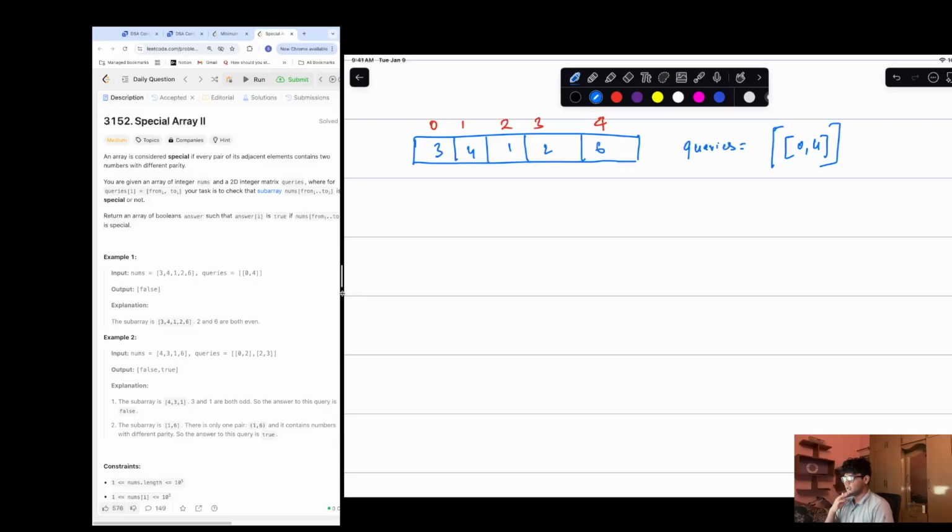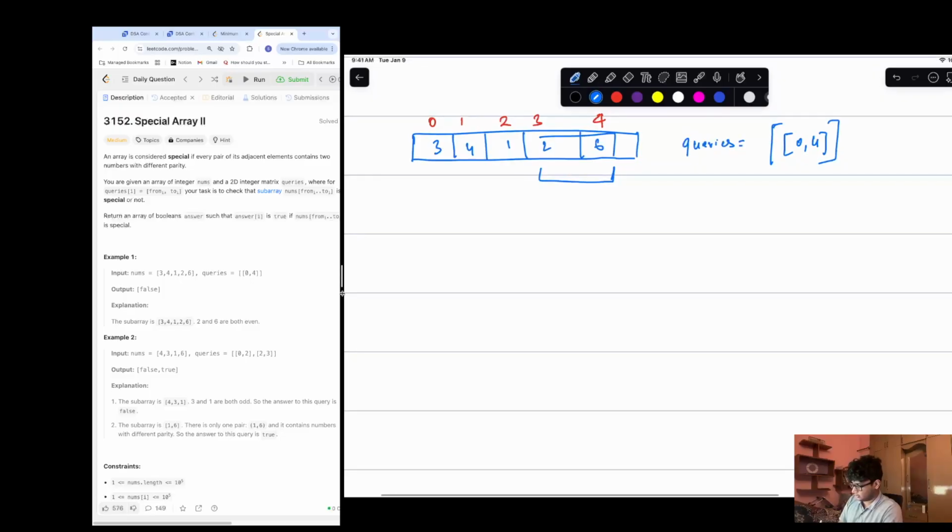My idea is that between index 0 to 4, I need to figure out if this particular subarray is special. If you don't know what a subarray is, it's a part of an array. It can be the entire array also, it can be one element also, or 2 elements, or 3 elements. That is what a subarray is, right?